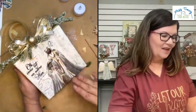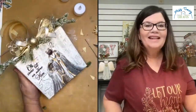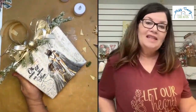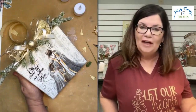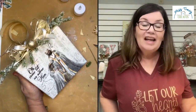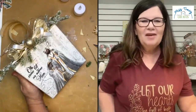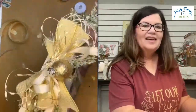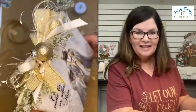But there are lots of little things like this out there that you could find. So if there is something else that you want to add onto the front part of your canvas, you can. I think it's just gorgeous, and I can't wait for y'all to see what they look like with the tea lights glowing through the canvas, and then also the pretty little twinkle lights. Fairy lights, you can get some that twinkle, you can get some that just stay on. I like the warm ones the best. The cold ones have a bluish tone to them. I like the warm lights. Isn't it pretty? So it's just going to look gorgeous, especially when you can actually really see the light.